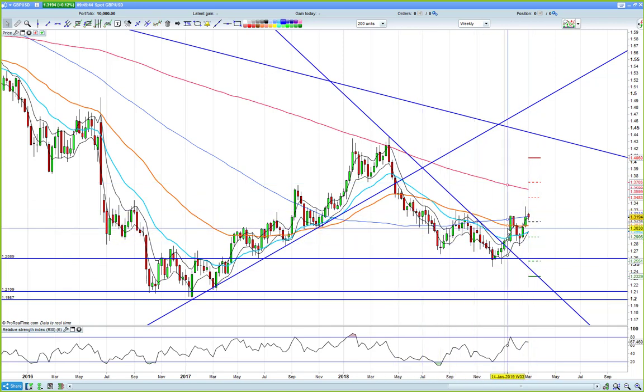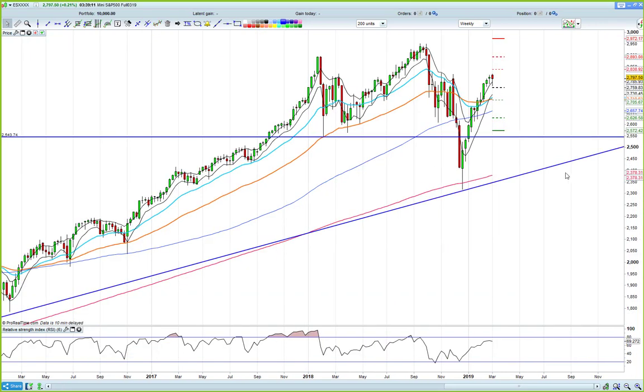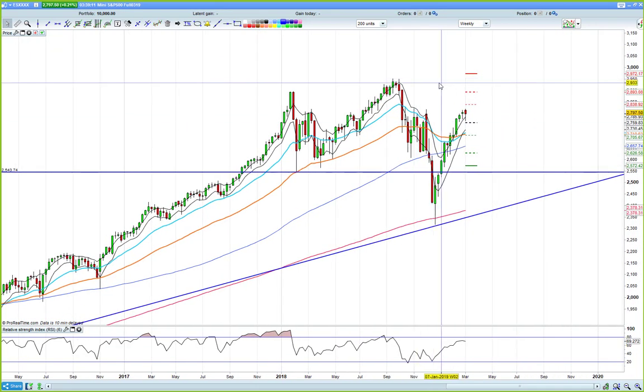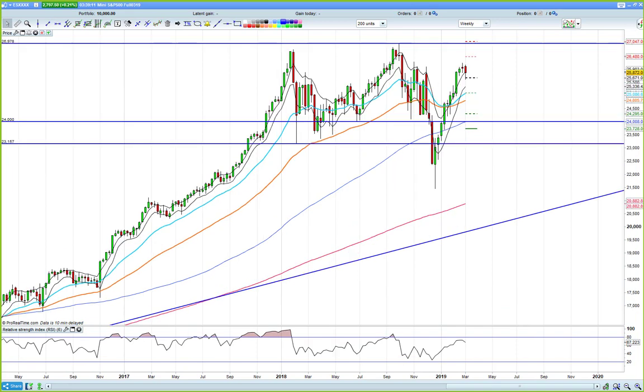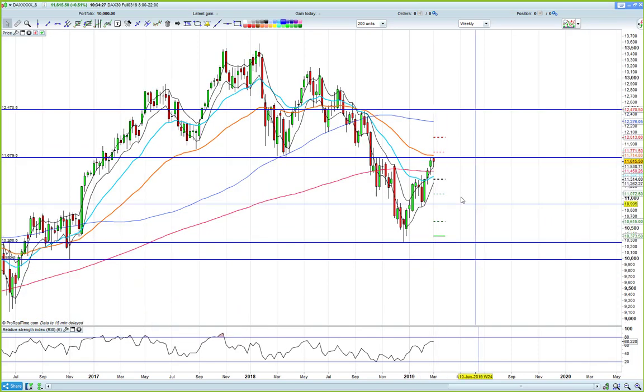But again, really, the summary with the main indices is the S&P and the Dow, whether or not they're going to get back up to their highs, which would give us reversal opportunities. If they break them, so be it. We can look at further trades to the upside. The DAX is more about, because of its position, trading with it if it continues to go up towards this area here.